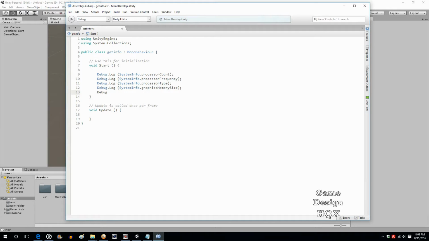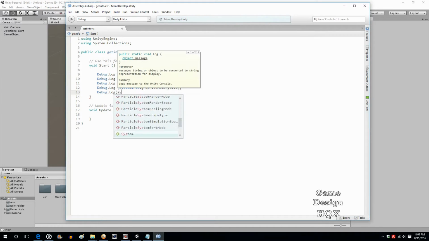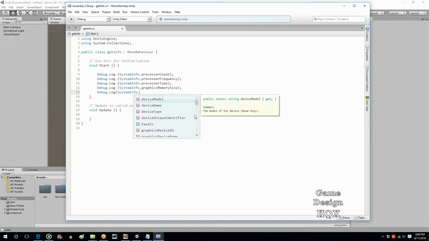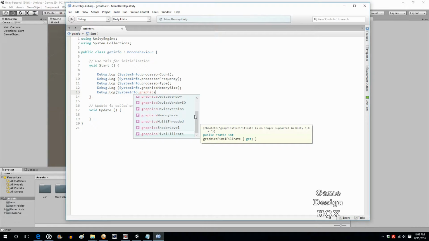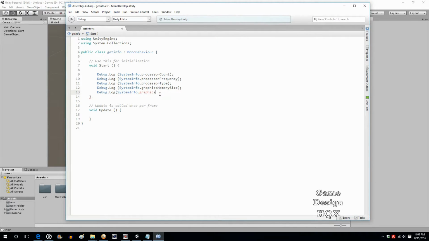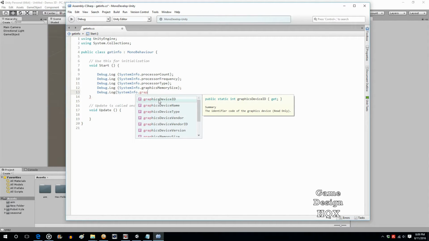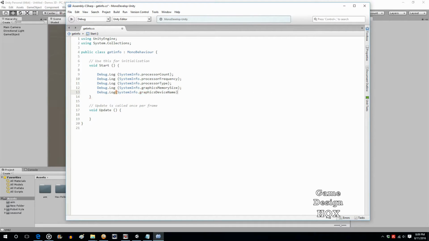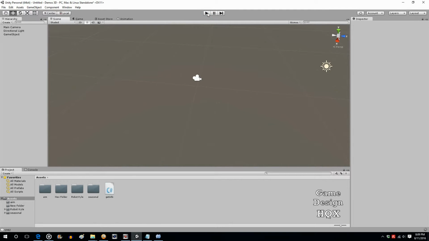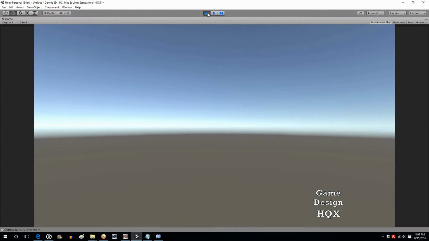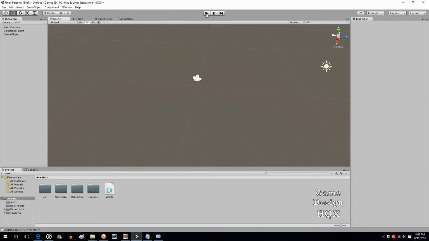And just one more, graphics device name. There you go, NVIDIA GeForce GTX 750 Ti. And you can just keep going on from there.